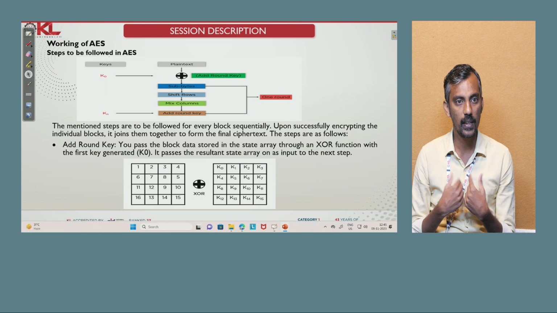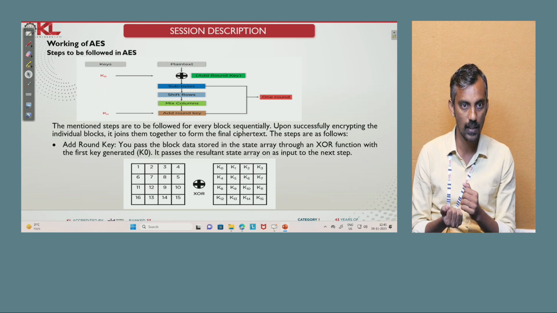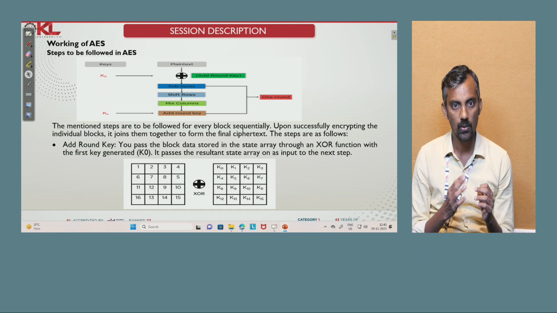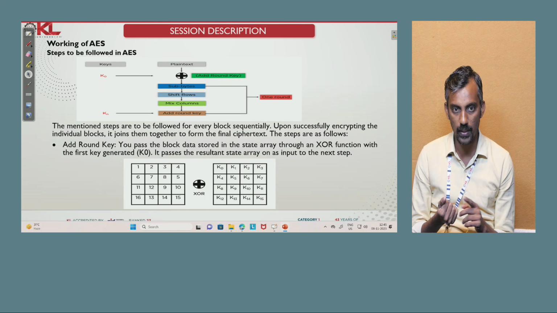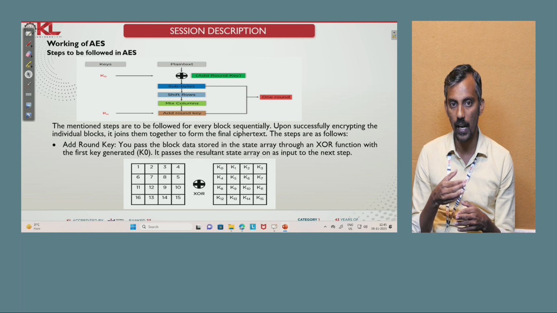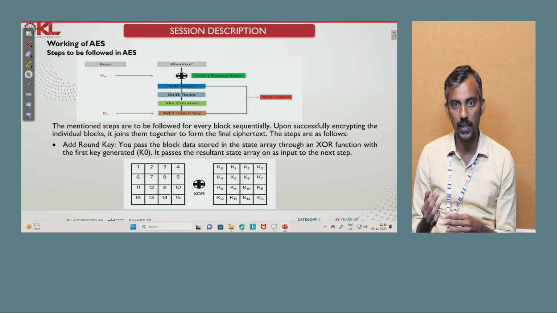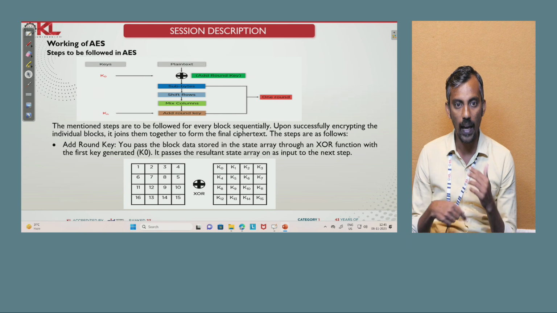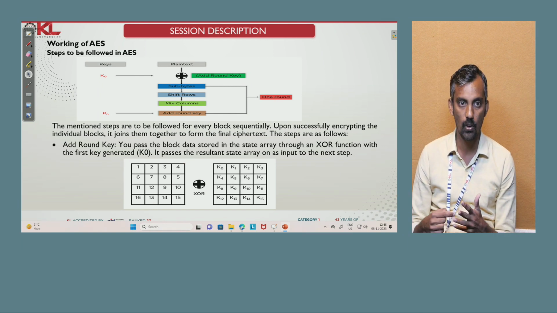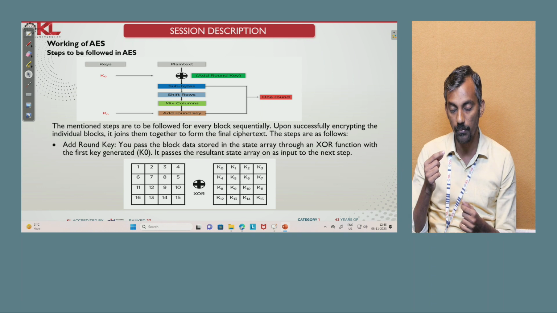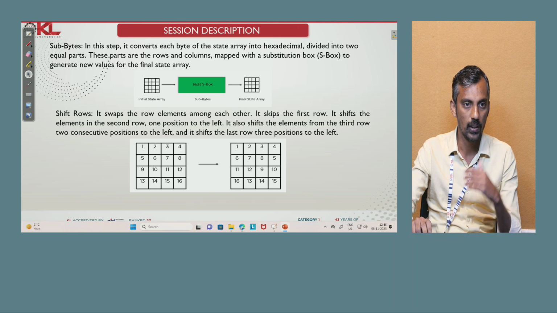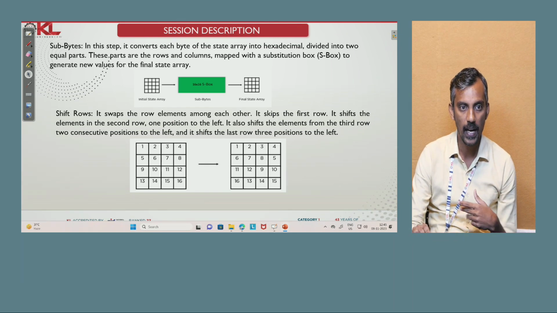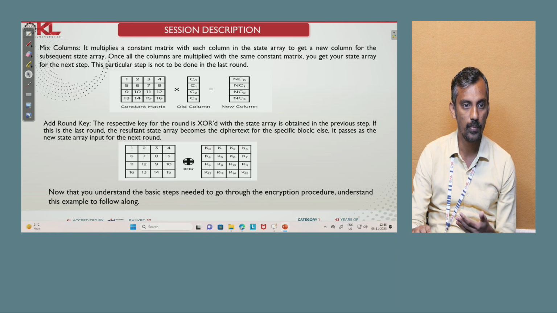So how does that work in AES? First, you take the plain text and the keys. First it goes to the add round key. Next you substitute the bytes and shift rows, then mix columns. Then the next key is added in the add round key. So this is one round. Like that, various rounds are performed in the AES algorithm for each bit of data, and finally it produces the output. So these are the various steps: sub bytes, shift rows, mix columns, then add round key.